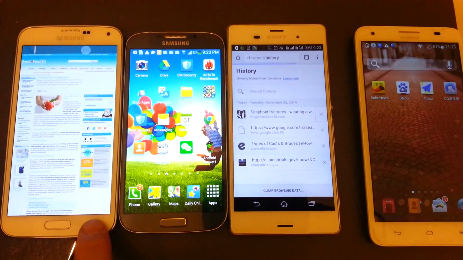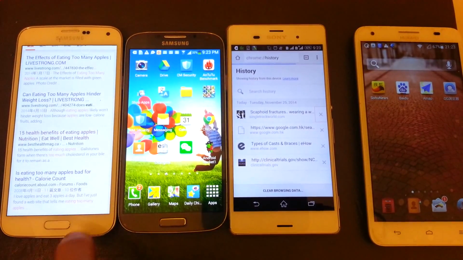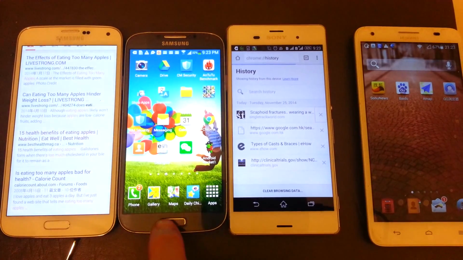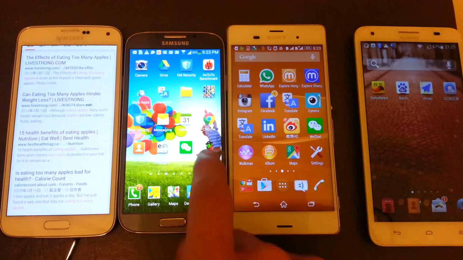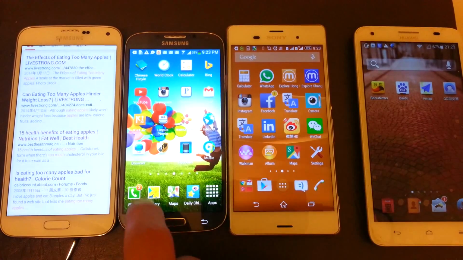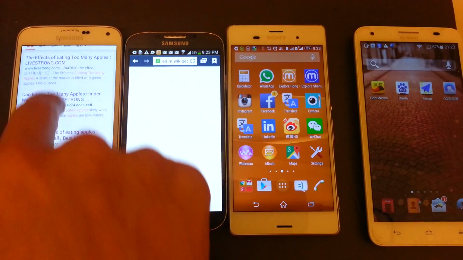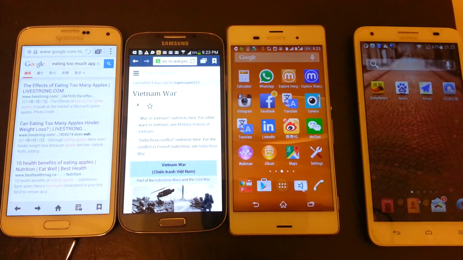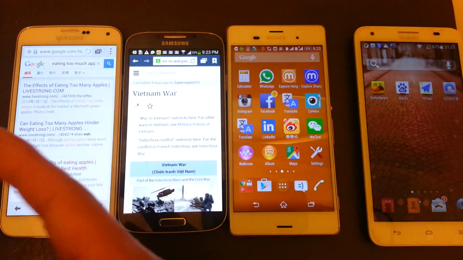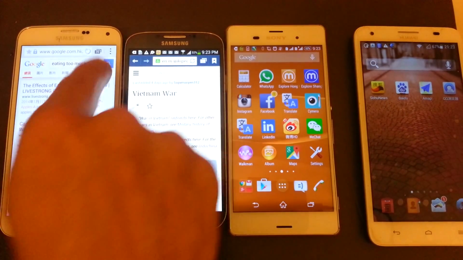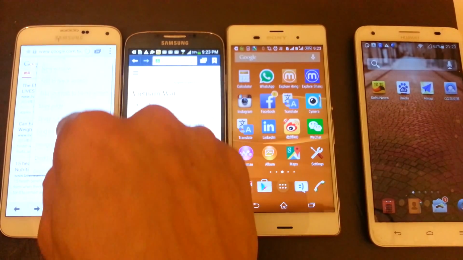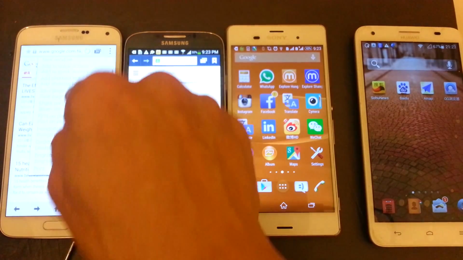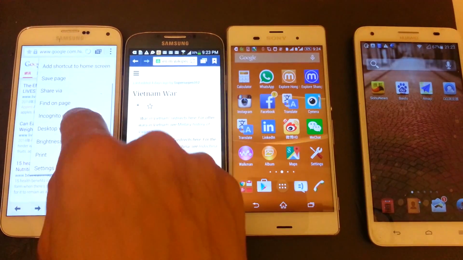Now let's go back here, okay? So there's Internet Explorer. Let me go to Internet Explorer on here as well. Internet Explorer is going to be a little bit different in regards to the navigation. So on my S5 here, I have Internet Explorer, and I'm going to clear the browsing history. I'm going to the top right hand corner, and I'm going to click on those three dots again. Now, remember in Google Chrome we went to history. There is no history on this one, but there is settings, so click on settings.